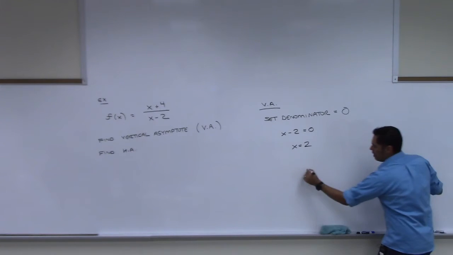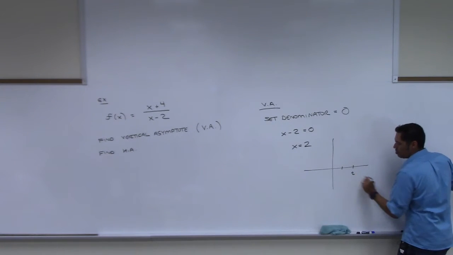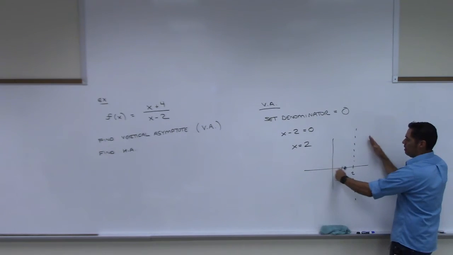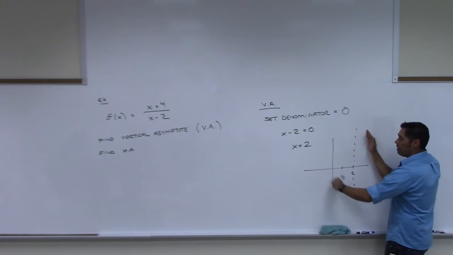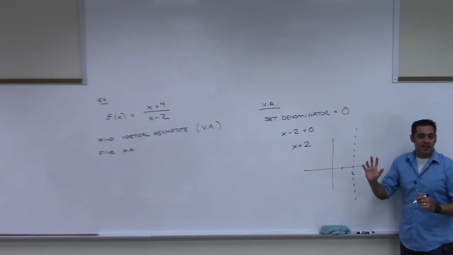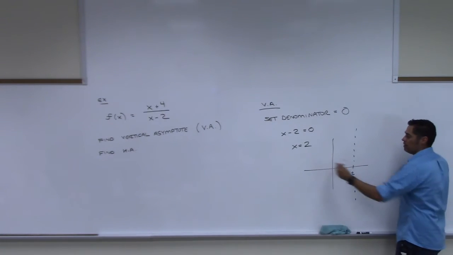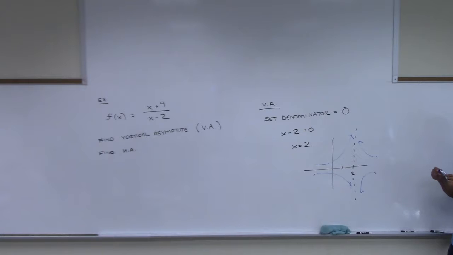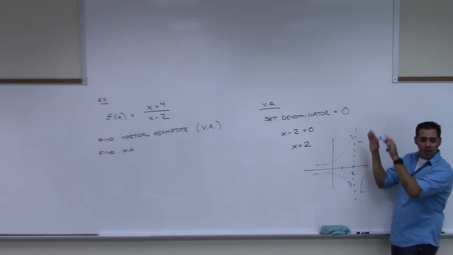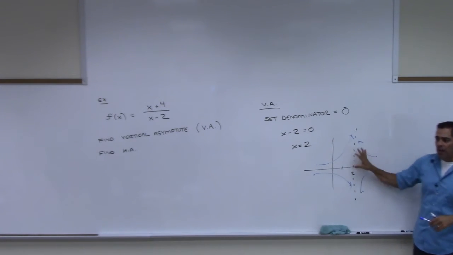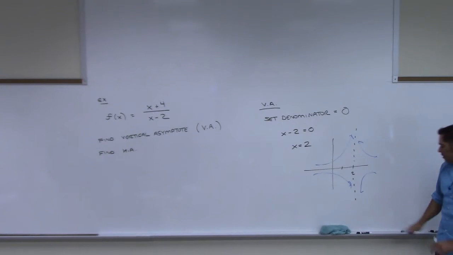Now, visually, here's what we're saying. At 2, our graph is going to go like this, like that. Or it could go the other way. It could go up on this side, down on this side. It could also go up both ways or down both ways. But the main idea is that when we get here, our graph's got to do something. It can't go through that line. I almost look at it like a brick wall. You're driving down the road, and you have to turn away from the brick wall. You can't go straight into it. So this is how our function behaves at vertical asymptotes. We good? Okay, so we've identified it. It happens at x equals 2.